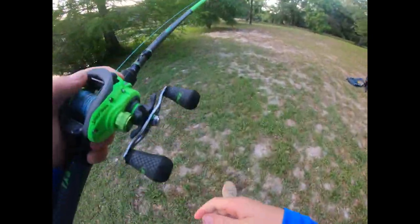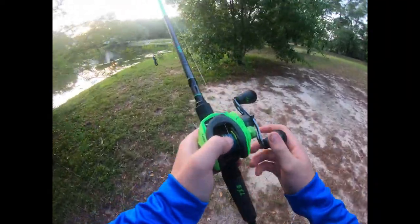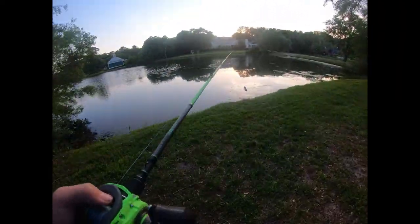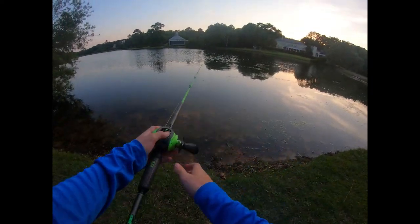Switch here and try to get a pitch over here. Yeah, these bass aren't bedding anymore. It's about to be April, like a few days. Or May.